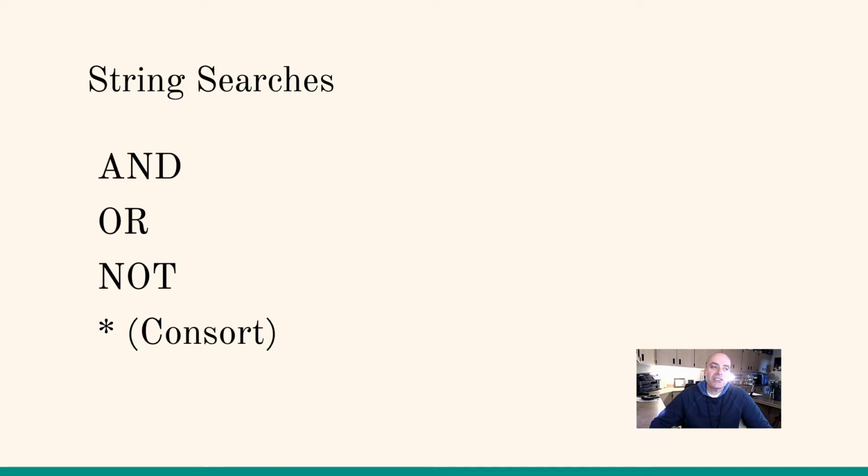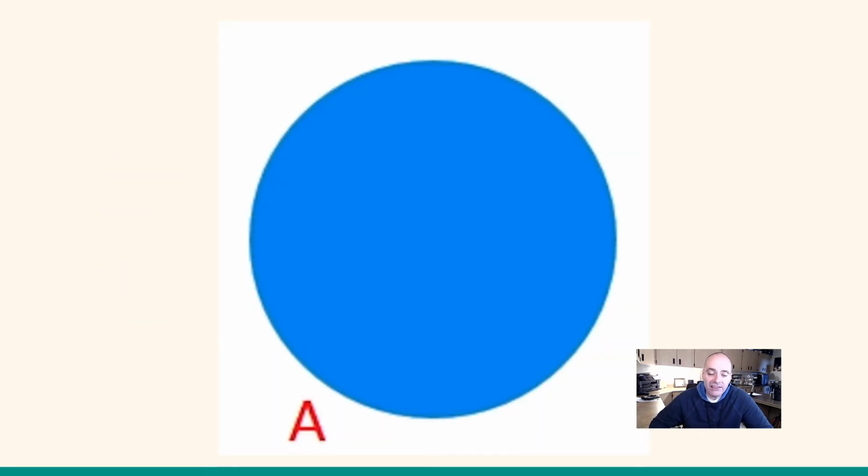Okay, the search strings or the Boolean operators that we use are and, or, and not. There's also a consort, and we'll get to that in just a second. So if you're using the word and, here's what it looks like. Well, let's just say we type in one word. We're looking for dogs. Well, this is everything that we could find on the internet or everything we could find in this database about dogs. Boom, there it is.